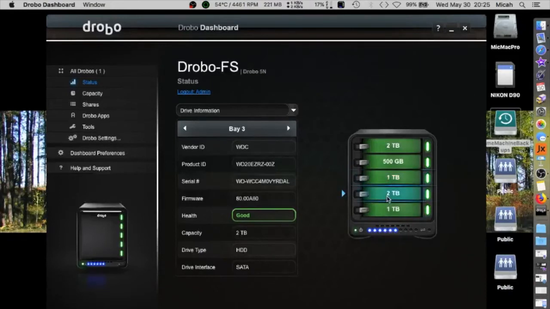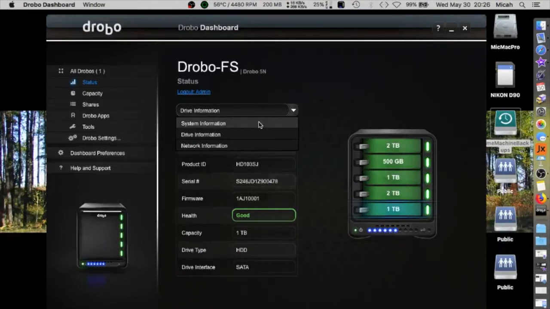So I've got a 1 terabyte. You can see I have a whole mix of drives. Here's my WD Blue drive, and it also doesn't show the RPM of the drive. This WD Blue is, I believe, 5900 RPM. It would be nice if it showed 7200 RPM, 5900 RPM, just so you had a real good idea of what you got in there. And here's the last drive. This is a Samsung. So that's pretty cool. That's drive information. You've got this drop-down box here.